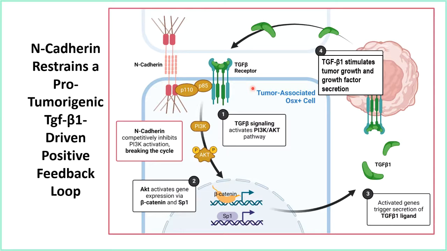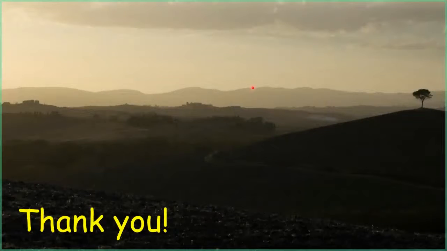But clearly, these are a different type of microenvironment cells, different from the CAF, that have specific functions in tumor growth. And of course, if we learn more about this, we could find different potential targets for interfering with this pro-tumorigenic action. Perhaps we can target N-cadherin more selectively in the tumor itself, or perhaps we can develop more targeted anti-TGF-β1 therapies. So this was my last slide, and thank you for your attention, and I'll be glad to answer any questions.